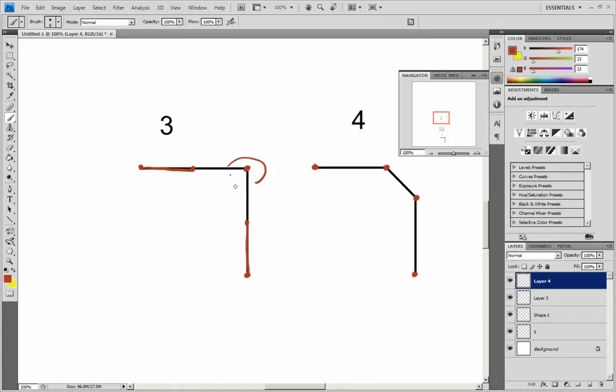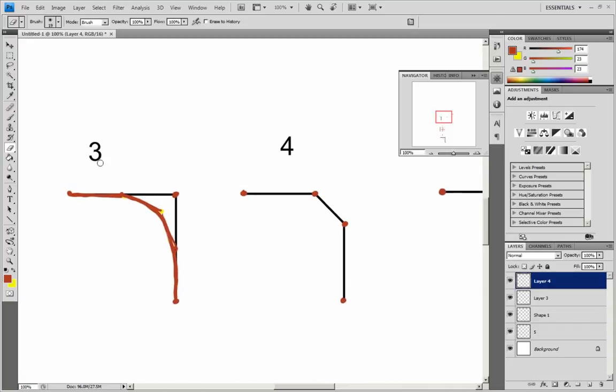Now, the angle between here is fairly large, and we already know what to do here. If I was going to draw, once again, a straight line between here, 50% would be here. So let's connect the dots, and our new result is like that. And of course, let me erase that guide.